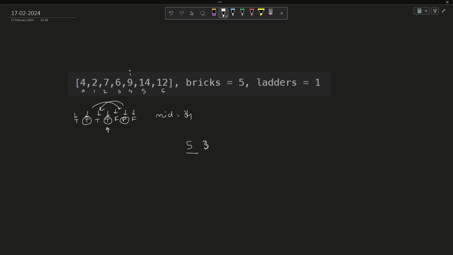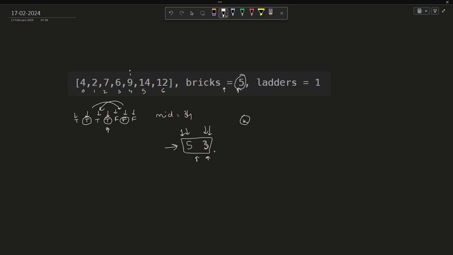Now you can clearly see I've been given two values. Let us just ignore the number of ladders for now and focus only on the bricks, right? So I've been given two different values. I've been given the number of bricks, right? I can use these bricks to make these values independently 0. I can use some of the bricks to make this value 0. I can use some of the bricks to make this value 0. This is the exact problem that we were facing yesterday. We were given some values and we were given some frequency values as well. We needed to use the value k in order to make these values 0. Right. Now I'm going to again use this bricks value to make these values 0.